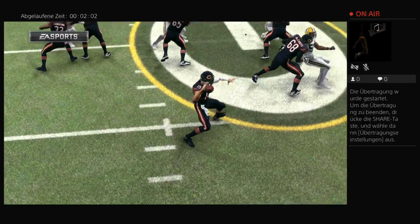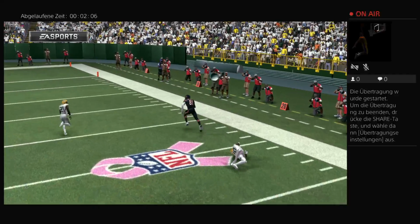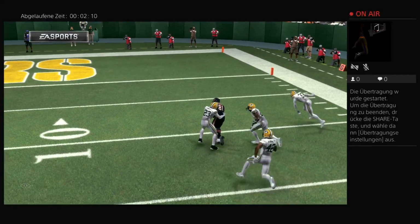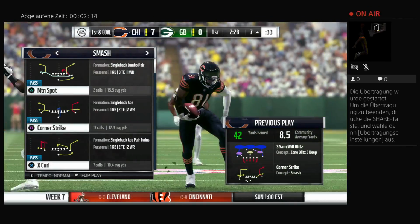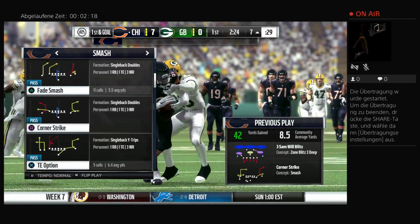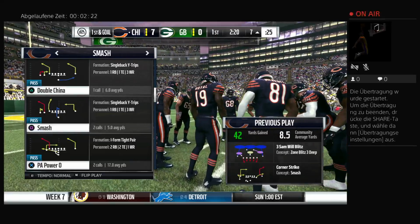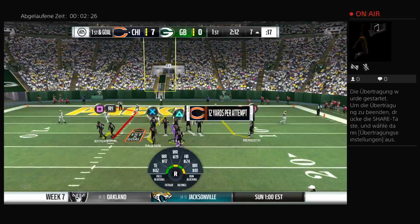42 yards. As we continue to advance in the NFL, as people continue to scout players, they really don't care as much about body types as they care about those guys who can make people miss, run through tackles, and gain all that additional run after catch. Anybody who has that ability, they want them on their team. So after that big play, let's see if they can catch their defense maybe on their heels.